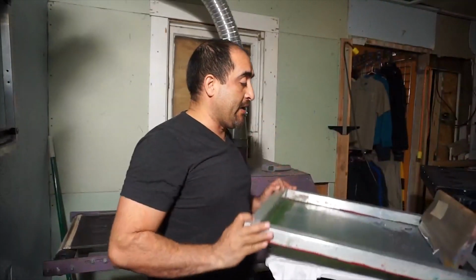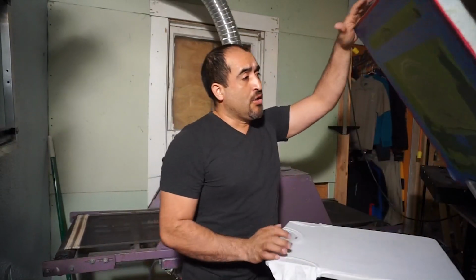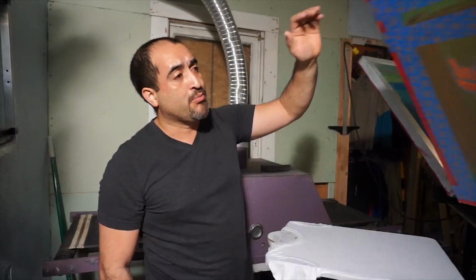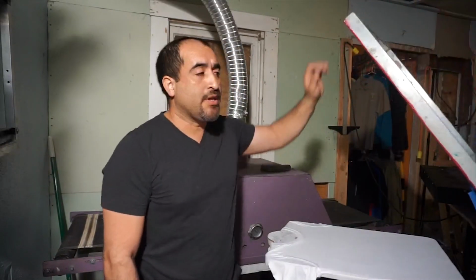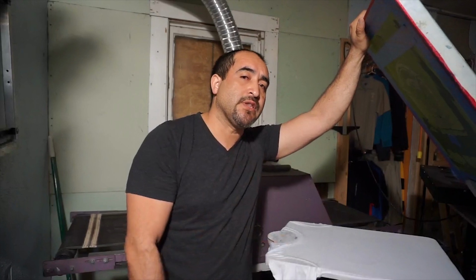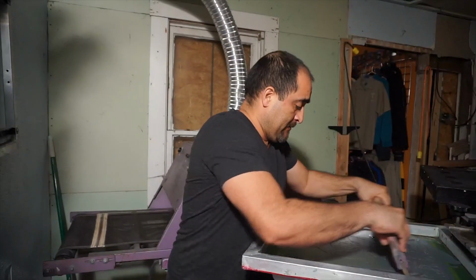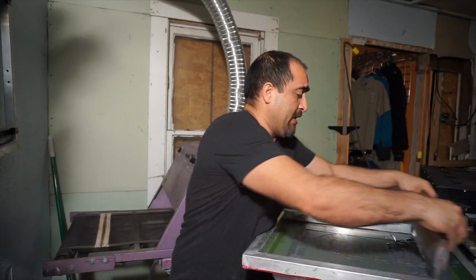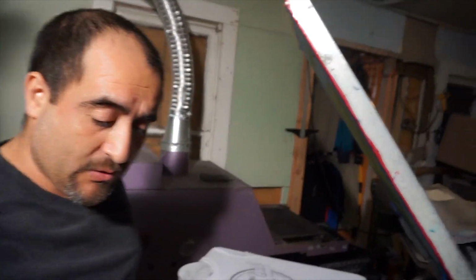So here we go again, wet on wet. And as you know, always start with the small print first and finish with the largest, or start with the lightest and finish with the darkest. In this case, we're going to start with the charcoal gray. I'm going to move the camera so you can see the actual process.